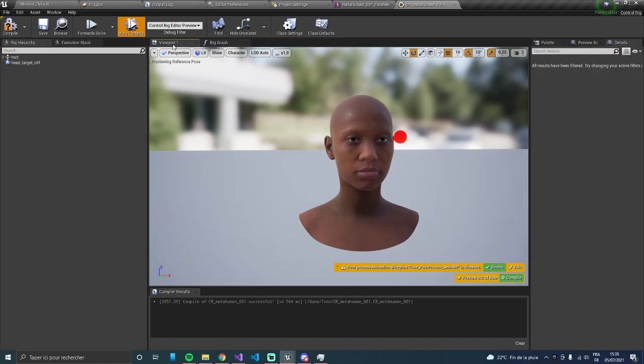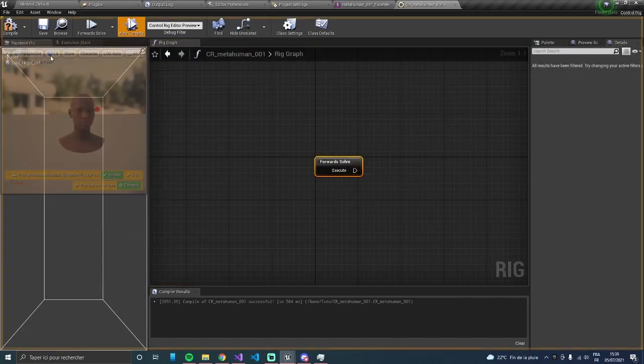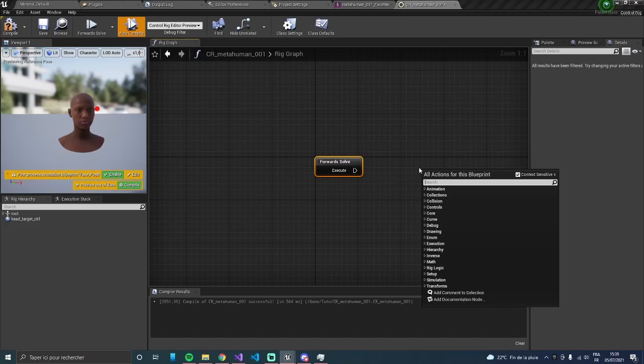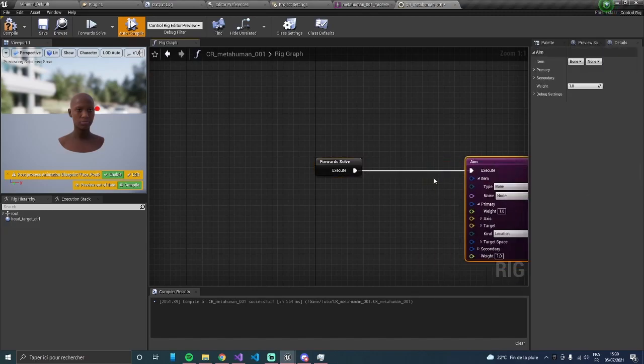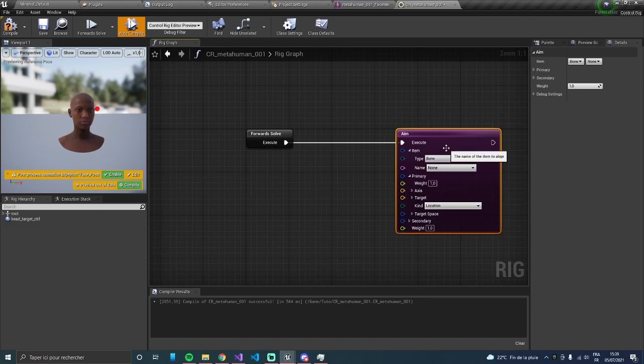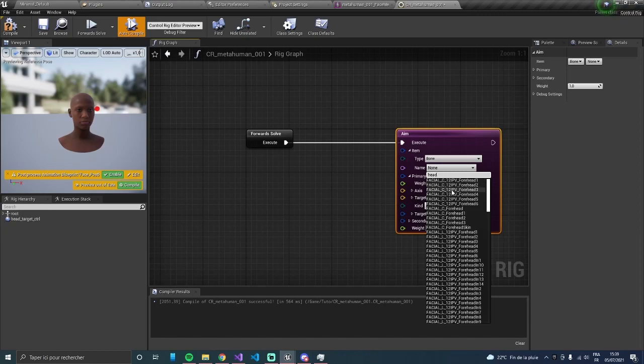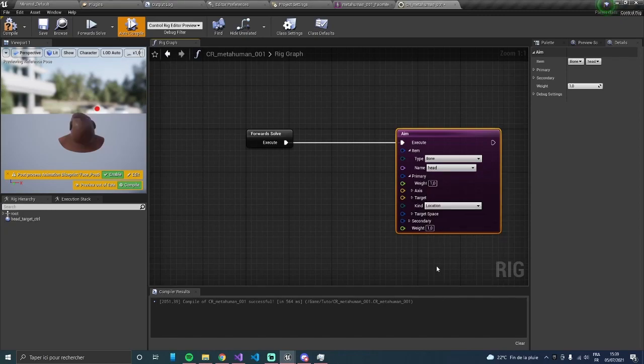That's it. Now that we have our control, we have to link it with the different bones. For that, let's move on to the rig graph. We're going to use the node aim. We will set the bone name to head, that is at the end of the list. This looks strange for now, but don't worry, we just didn't set all the parameters yet. We now need to give a target to the node. This target is our head target control position. So let's get its transform using the get control transform node.